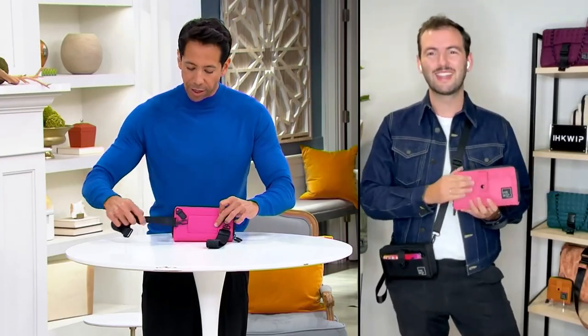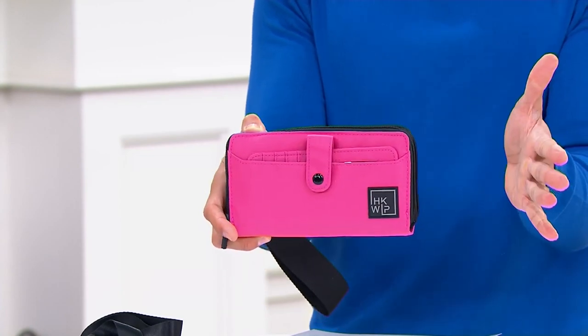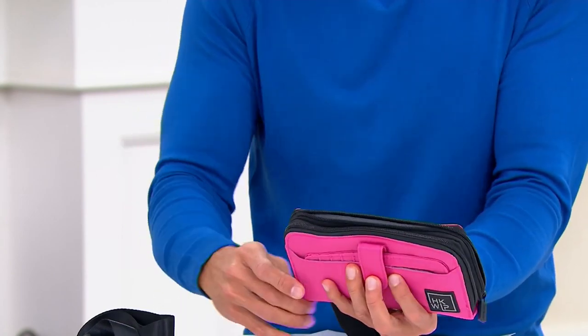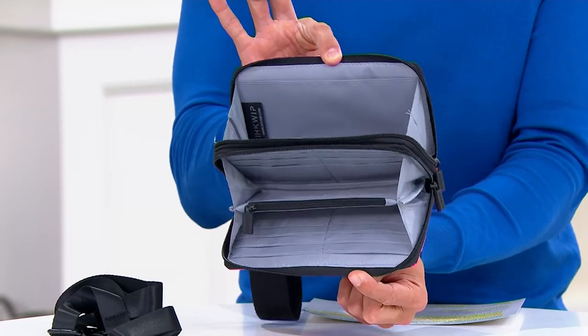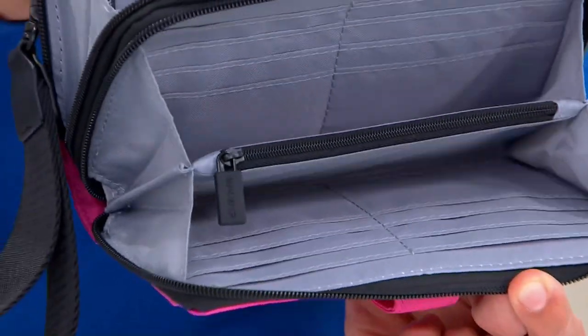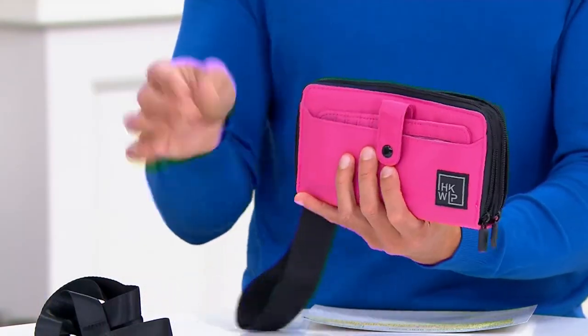This is incredible. The crossbody strap is a perfect size because this is really going to hold the necessities — all the things you'd normally have in your regular smaller wallet, but now you get all of those extra roomy pockets with these gusseted sides. You can see all that visible storage. As we go into the winter and cooler months, maybe you carry a tote bag with you and keep this inside. When you run into the grocery store for a quick shopping trip, this can be the bag you take with you. It's going to keep you organized with that city style and really hold all of your essentials. Men use this wallet for gifting — if you're thinking early for the holiday season, this is a great option.